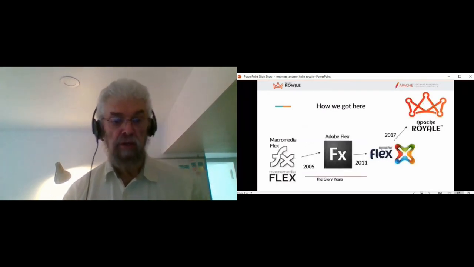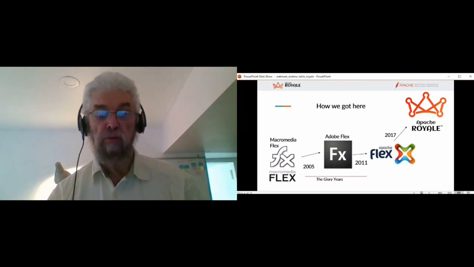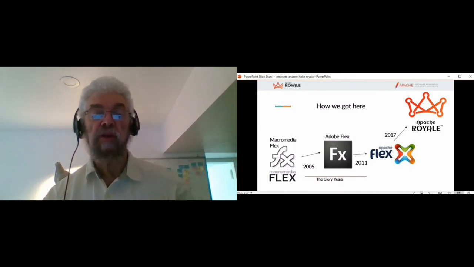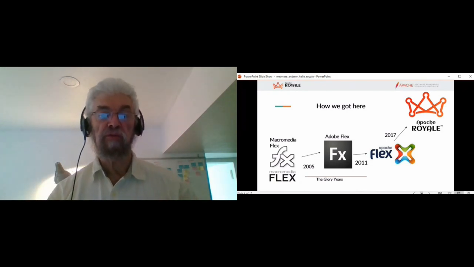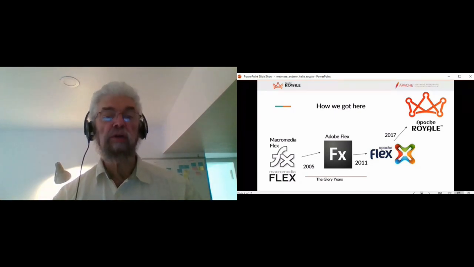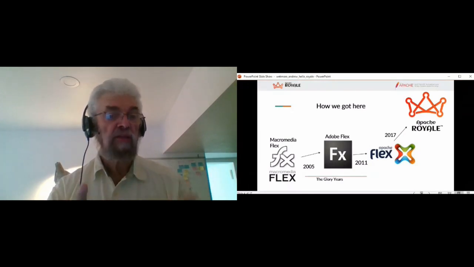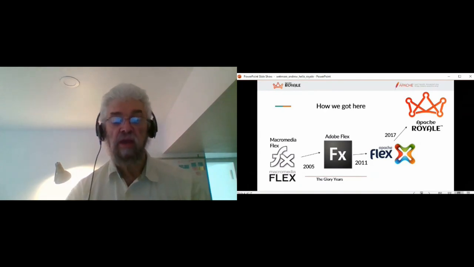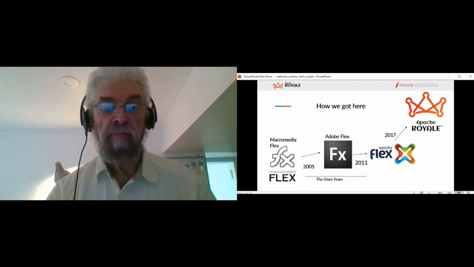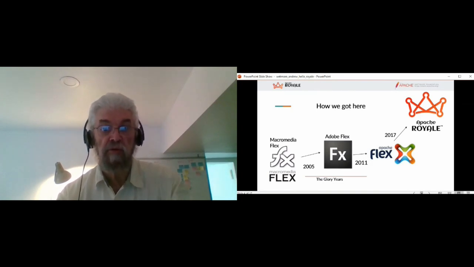We started off as a Macromedia project, as so many good things did. Then in 2005, Adobe purchased Macromedia, and Flex became Adobe Flex. From then until about 2011, that was a great time for Flex users. The Flash engine was everywhere. The Flash tool was there, and it was assumed to be where the cool stuff was. So Adobe Flex made it really easy to build an application and compile it, deploy it anywhere where there was Flash. And then came 2011, and we learned that Flash would be coming to an end for various reasons.